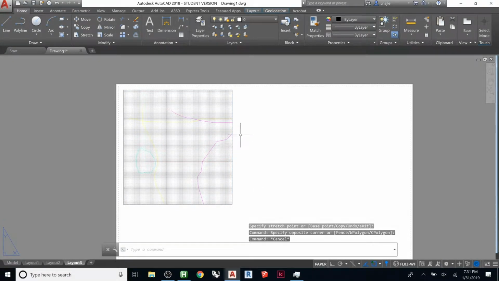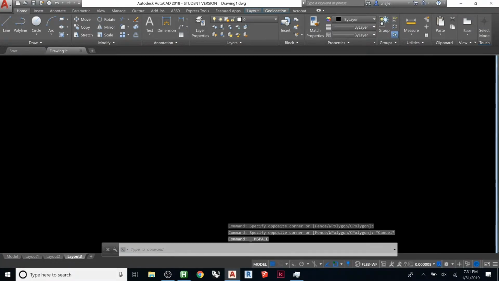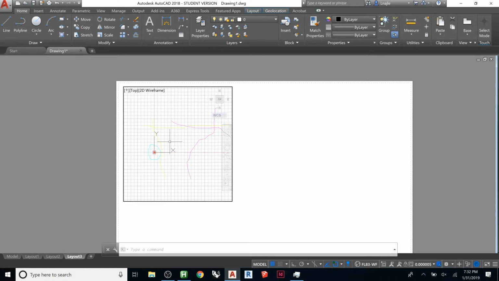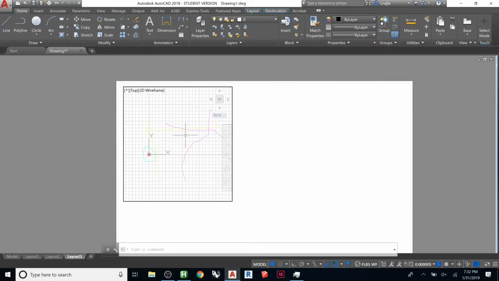If I wanted to actually put a scale to that, you can assign a scale by just double clicking, and that activates it. Notice now it says top 2D wireframe, and we got the little cube like we had when we were in model space. Now that's turned this window on, and you have to be really careful, because if you scroll in here, notice how I'm zooming in and out of my model. So if you set a scale, let's say you put it to like eighth inch scale, and then you're just messing around with your layout, and then you zoom in and out on it all of a sudden on accident, you're going to change the scale of that drawing, and you might actually move it off the window.